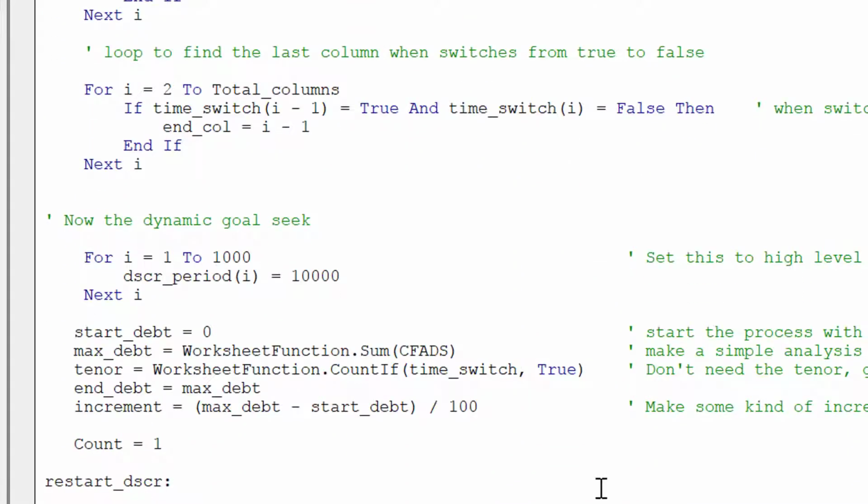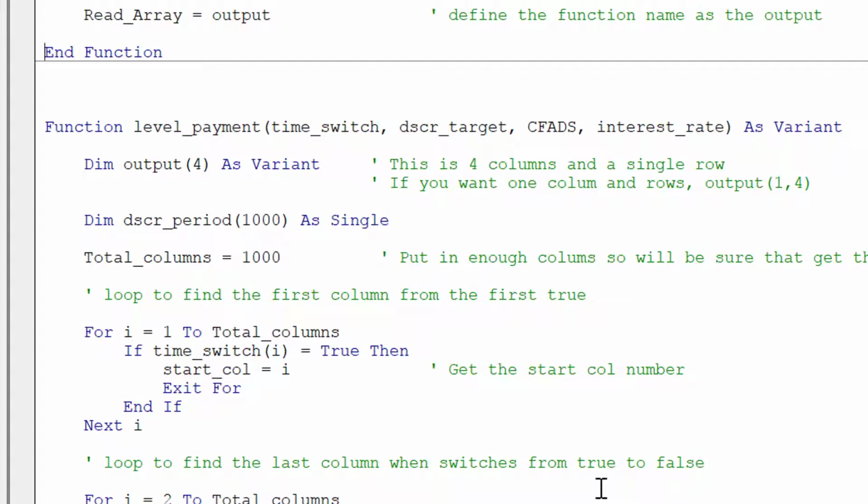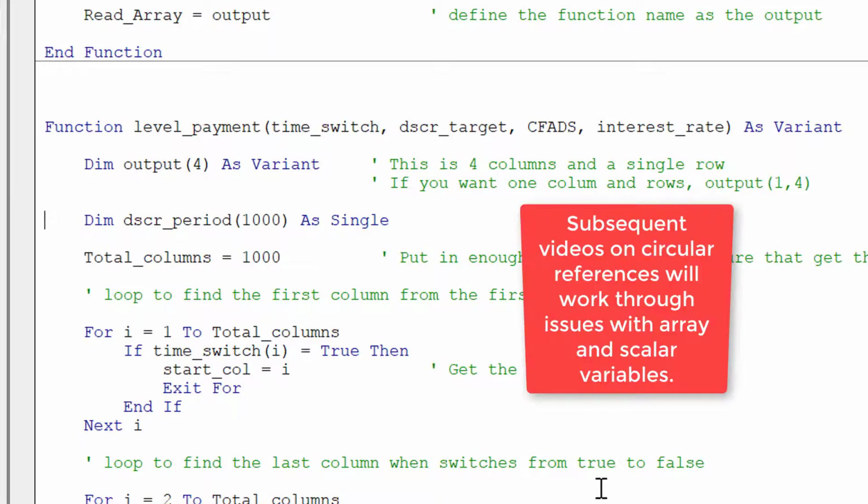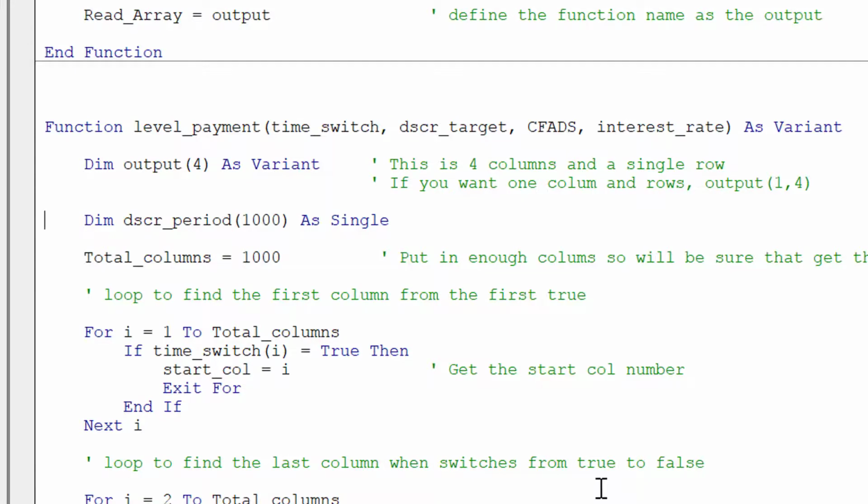Then we know that the DSCR, we want to take the minimum DSCR. So I go around and I first made a dimensioned variable. This business of what's an array variable and what's a scalar variable or a fixed variable or whatever you want to call it is enormous. This one, the reason we need the DSCR by period is that we're going to have to compute the minimum DSCR. And once we have the minimum DSCR, we're going to keep pushing the debt up and up and up and up until this minimum DSCR hits our target DSCR.